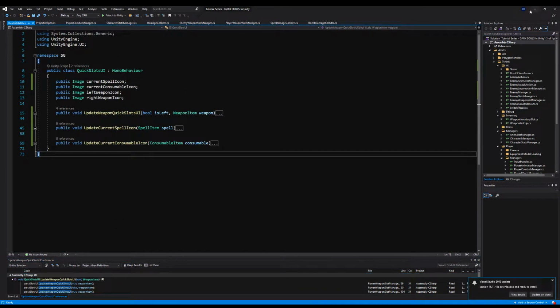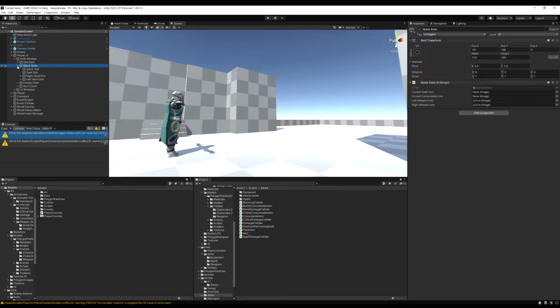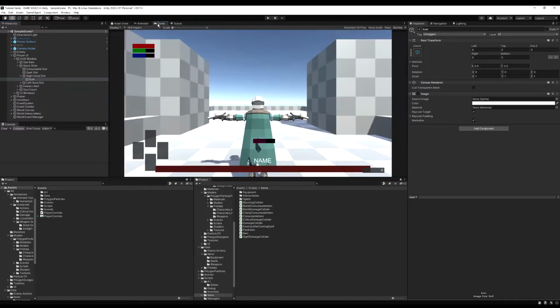So let's actually head over to the quick slots themselves first. Let's see what we got. So yeah, these actually don't even have an icon under them. So just ignore what I'm doing right now. We first need to actually make an icon under these. I'm going to change this to a consumable slot as well. So what I mean by icons, if you look under the right-hand slot, we have an icon. This is the actual picture that changes when you assign a picture to it. The other one is just a background.